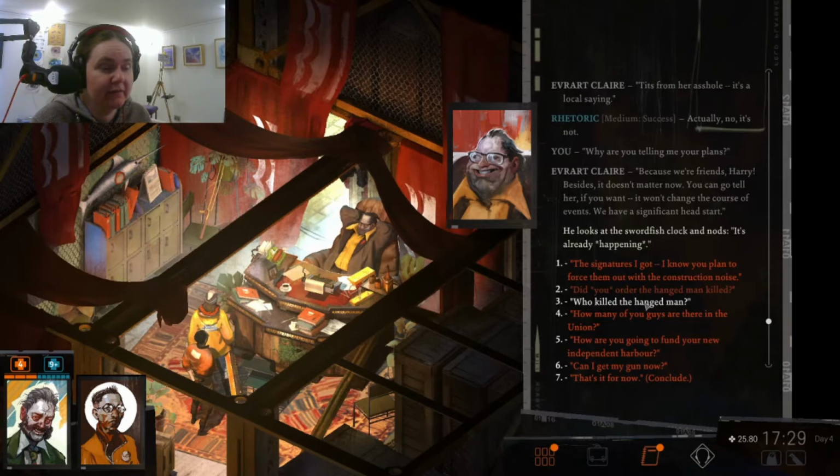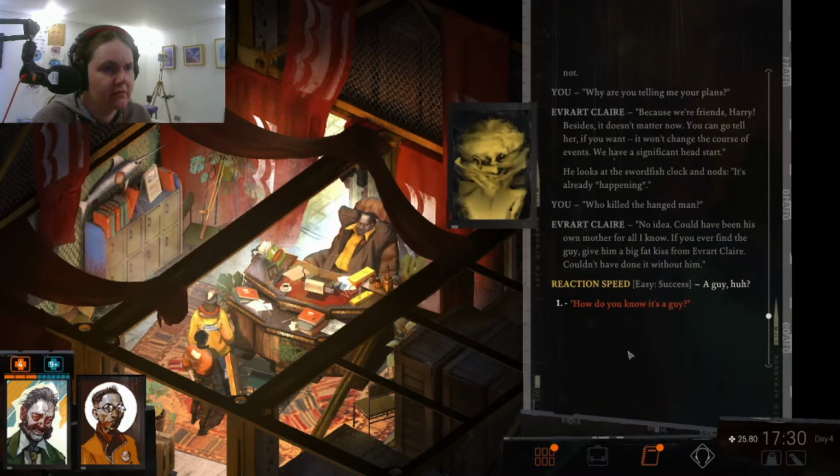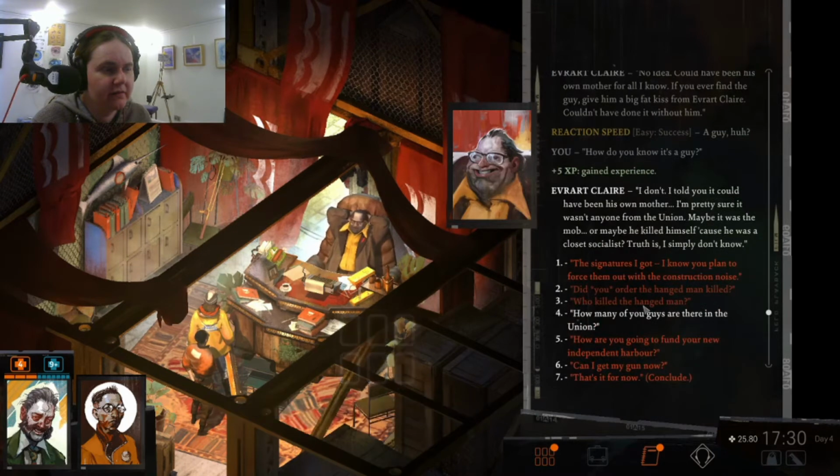So who did kill the hanged man? No idea. Could have been his own mother for all I know. If you ever find the guy, give him a big fat kiss from Everard Clare. Couldn't have done it without him. A guy, huh? How do you know it's a guy? I don't. I told you it could have been his own mother. I'm pretty sure it wasn't anyone from the Union. Maybe it was the mob. Or maybe he killed himself because he was a closet socialist. Truth is, I simply don't know.